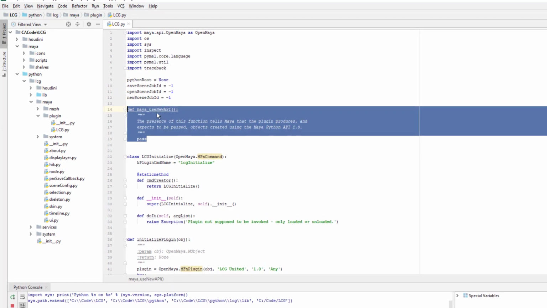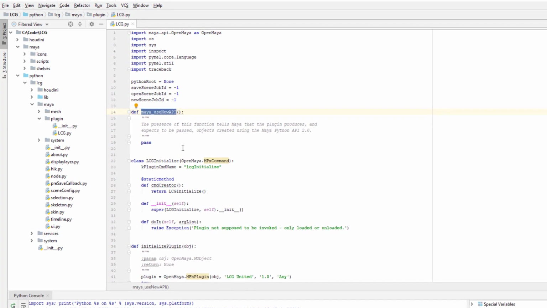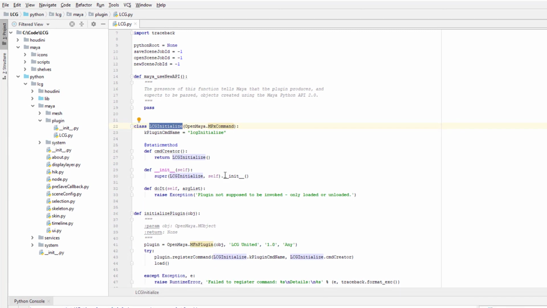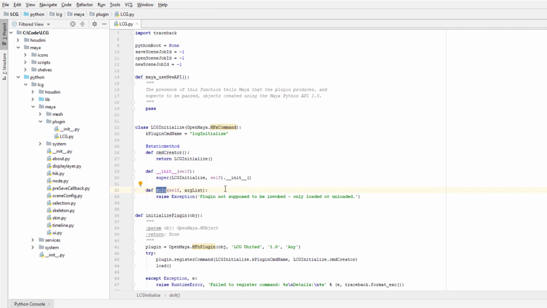This first part right here is to basically declare that you're using Maya Python API 2.0. And here we're gonna initialize the plugin. This function is executed when you run the command through Mel or Python. But we're just gonna accept here. You can have it do something when you're actually executing the command for the plugin, but the main intent of this is that the user will go to the plugin manager and load the plugin and browse to it.